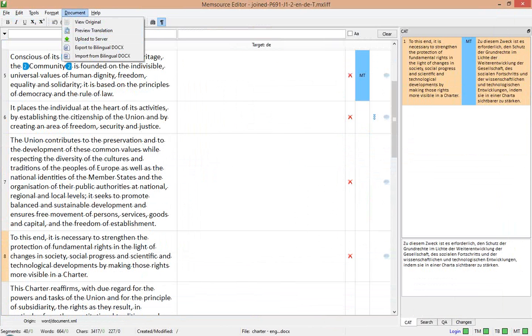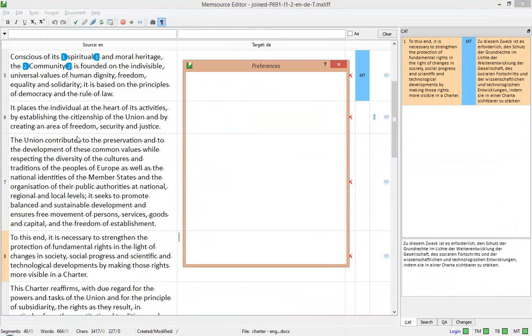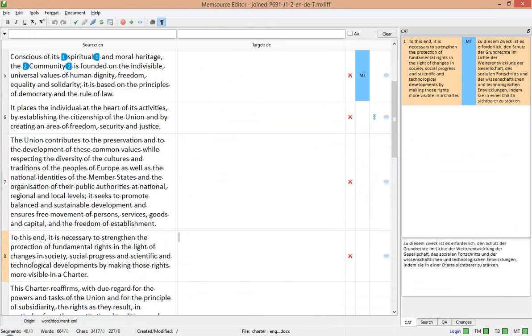There's a question from Alessandro saying, could you show again how you called up preferences? It's by clicking on login here or going to tools preferences. So you cannot use a local TM while offline. No, you cannot use a local TM. The editor is simply an XLIF editor that is only able to connect to the project. Otherwise, there is no functionality for connecting any translation memories or term bases locally.